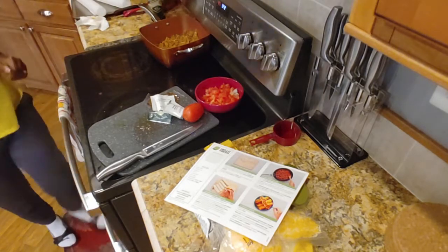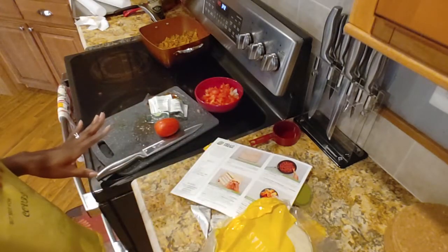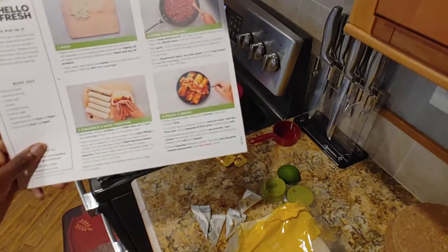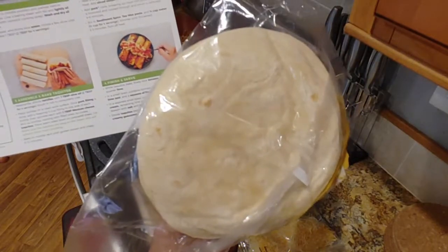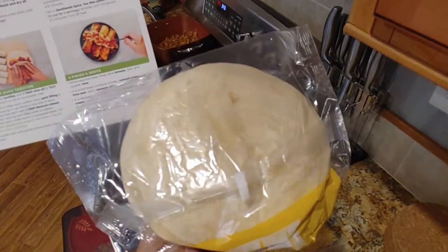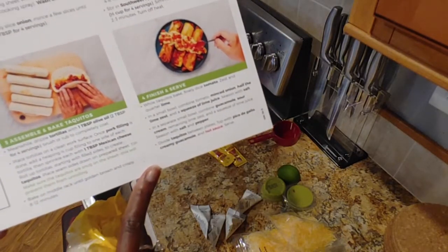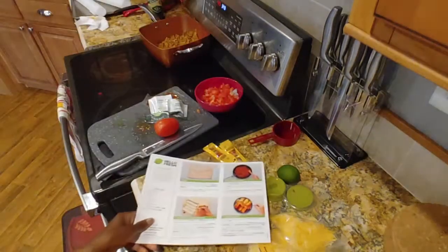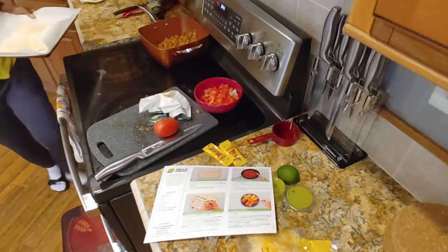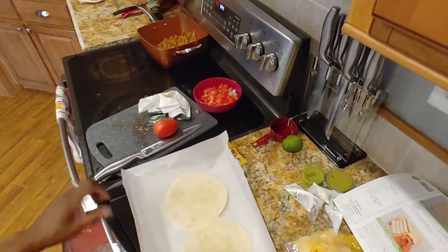We don't have to finish slicing up the tomato just yet — we can go ahead and throw these taquitos in the oven so they can be baking while we finish working on our salsa. So back to the taquitos: we're going to drizzle our tortillas with olive oil, brush them to coat, then add pork and cheese, and roll them. Then layer them onto our baking sheet and bake for about ten minutes. Let's scoot closer so you can see me make my taquitos.